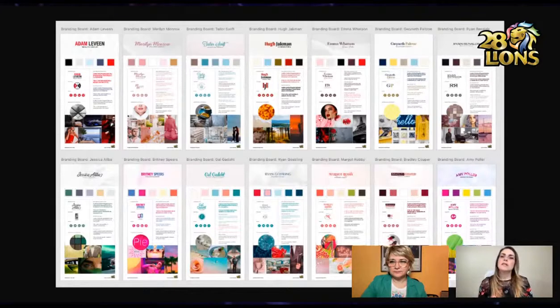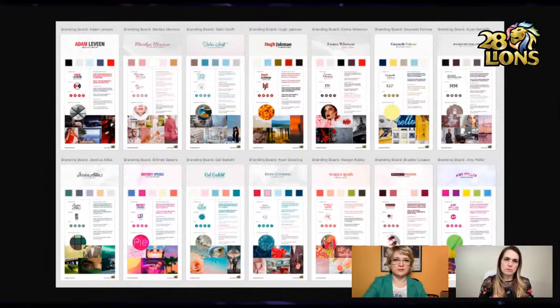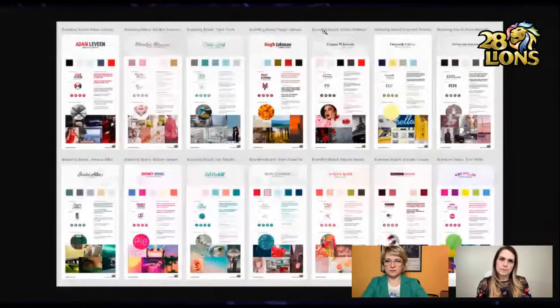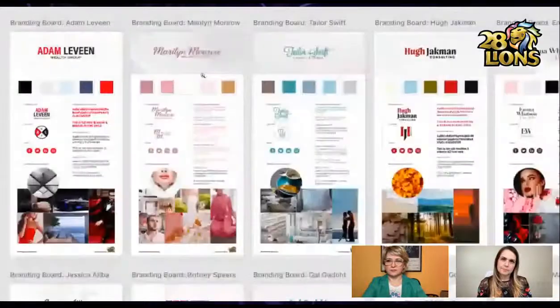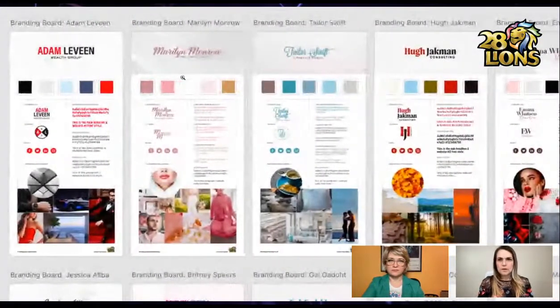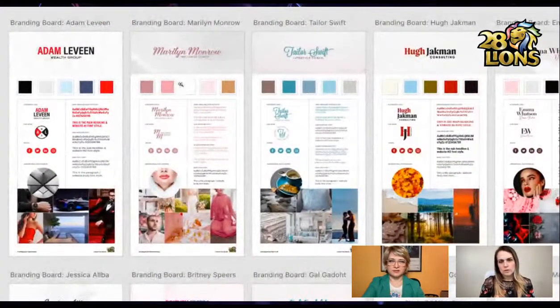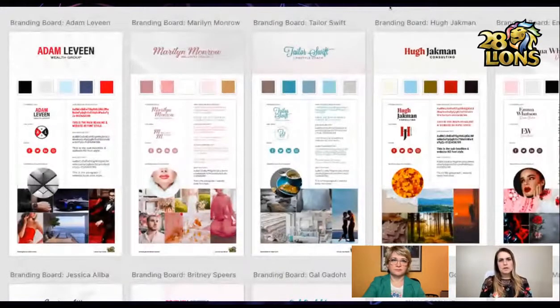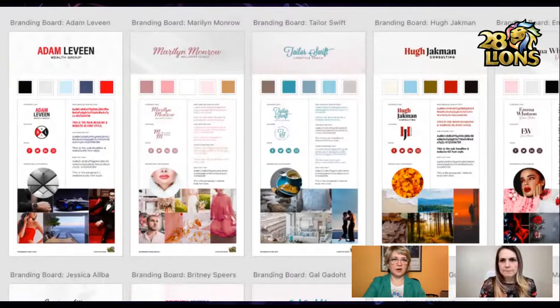You'll see that it has, Nicole, can you zoom in a little bit? Is that possible? Let's see. Okay. That's the best I can do. Okay, that's fine. Yeah, it's really blurry, at least on my side. I do have a separate tab showing just Adam's brand board. Okay, you want me to share that? Yeah, show that one. Okay.